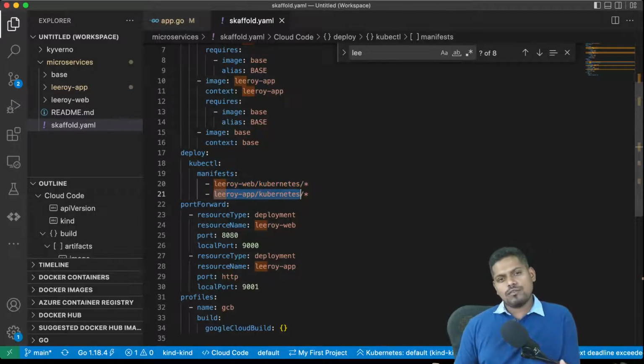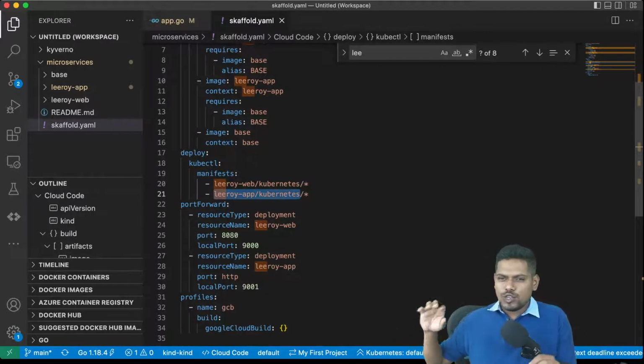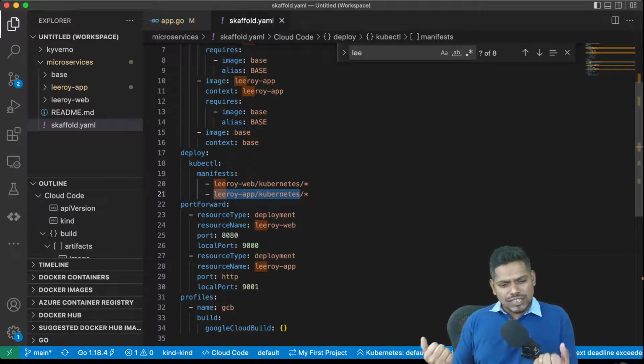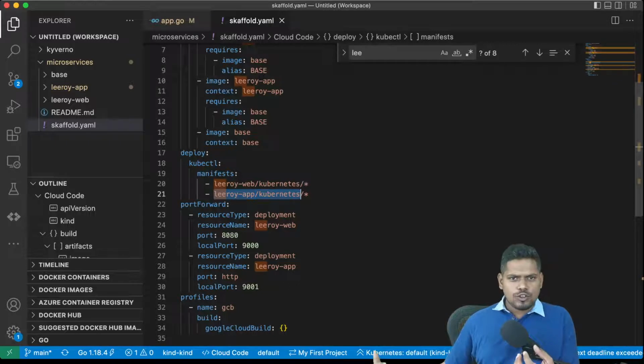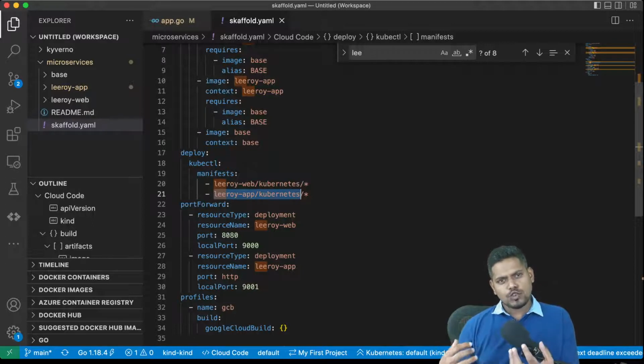So basically, this is how you tell Skaffold: I already defined my service.yaml and deployment.yaml, and you can find them in these folders. Skaffold takes them and uses them to deploy your application to your local Kubernetes cluster. So basically, you are using the same settings as in production, right? In production, you are using Kubernetes manifests. Here also, you are doing the same thing. Skaffold just automates the workflow that you give to it.